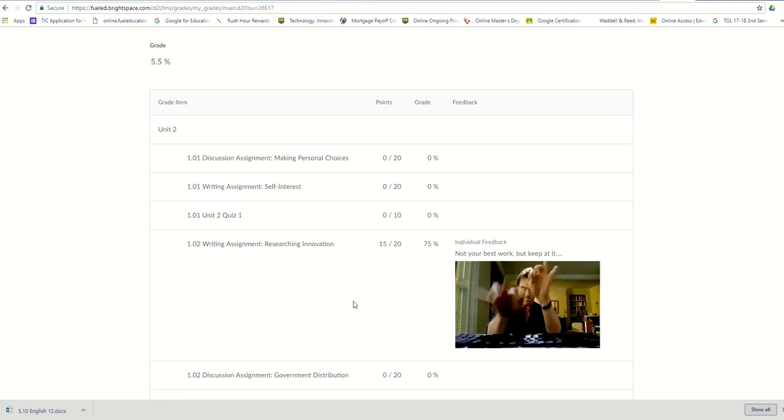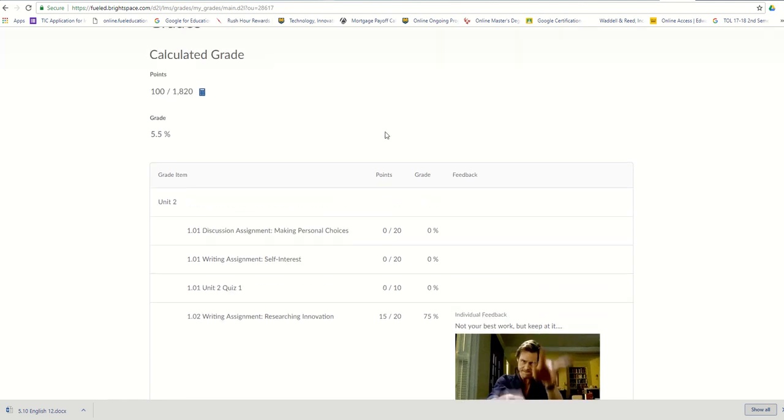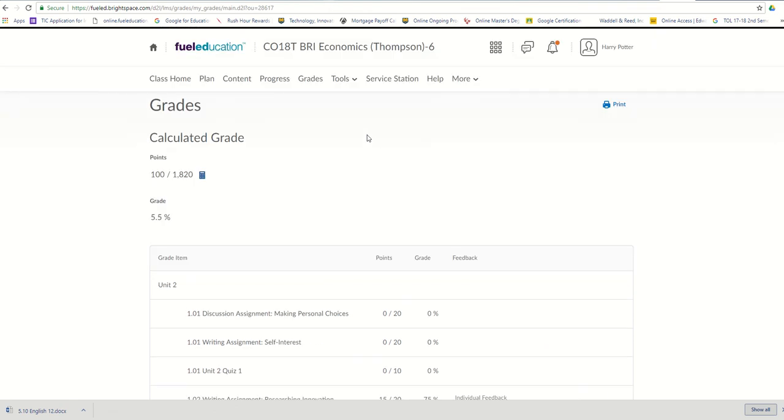So it's very important that you do the work in order, and it's important that you do the reading, watch the videos. It's a lot easier to just do the work and follow through the class in order than to try to skip around or something. All right? All right. I hope that works for grades and feedback.